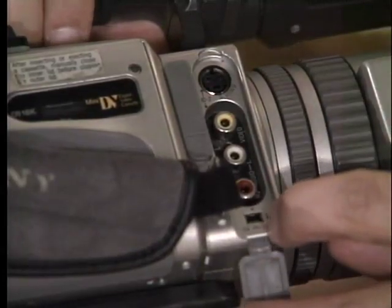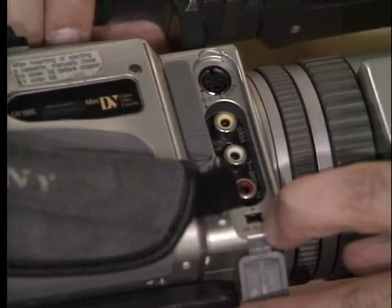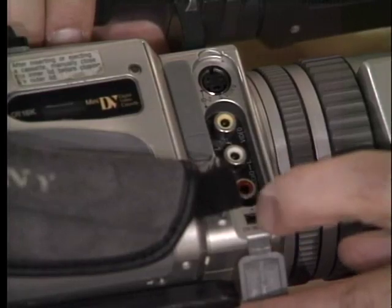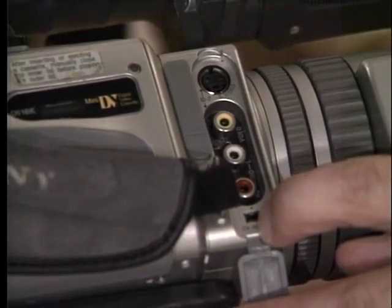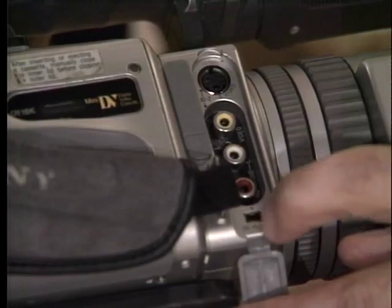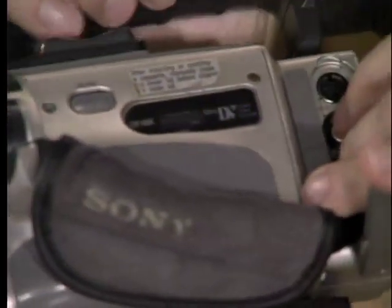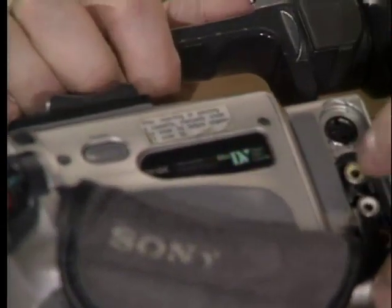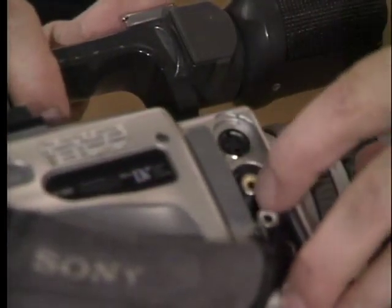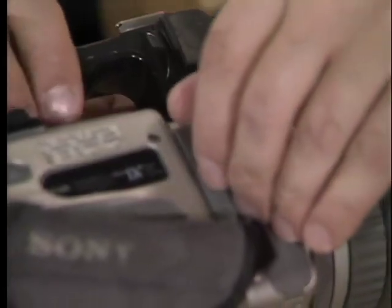At the bottom, which will come into play later, is what we call a firewire connector. This enables your camera to attach to a computer or hard drive, and you can capture video directly from the camera using the log and capture switch in Final Cut Pro. Up at the top you have S-video — don't worry about S-video, it's sort of an outmoded thing the way we're using it. Just focus on your audio and video jacks.